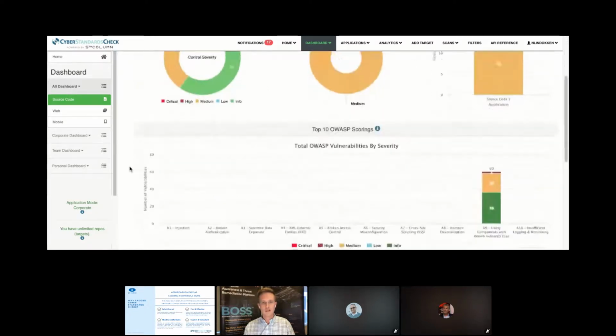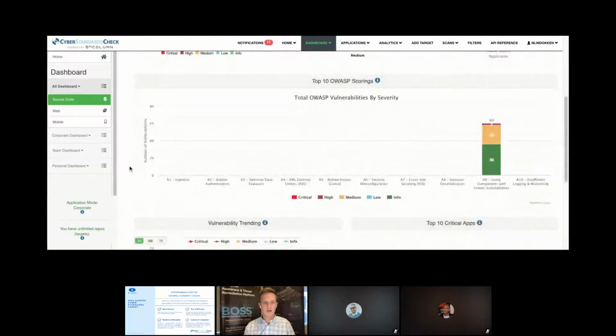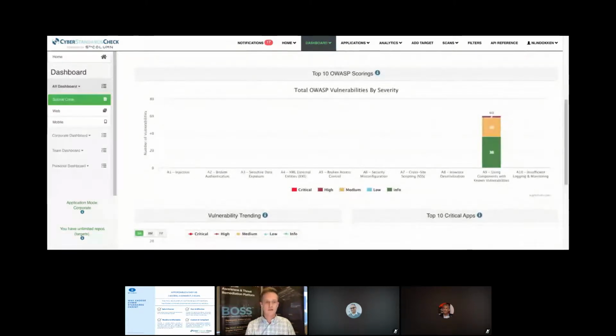As you look to the lower part of the dashboard, you're going to see the categories of the OWASP top 10, and these vulnerabilities broken down by severity. Now, the Open Web Application Security Project, or OWASP, which Ray was referencing the slide before, provides guidance to developers and security professionals on the most critical vulnerabilities that are commonly found in applications, which are also easy to exploit. So these 10 application risks are dangerous, as you'd imagine, because they can allow attackers to plant malware, steal data, or even completely access your systems through that source code.